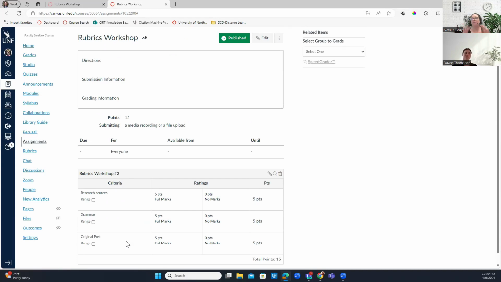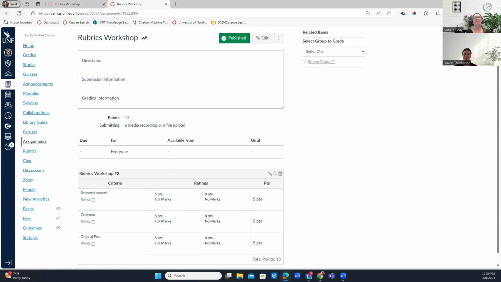If you have the patience for it, fantastic. Definitely use the ranges. If you don't, you can always put in your grading information that the rating numerical points is a range. You may say, I might, instead of full marks, give you somewhere between 5 and 0. Please see my feedback as for why. So there is some plasticity or flexibility in this section where you're adding points or making ranges.